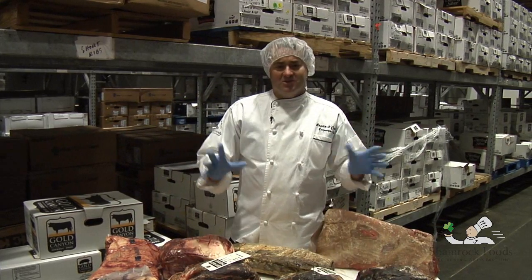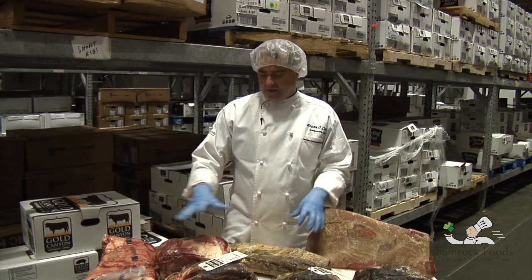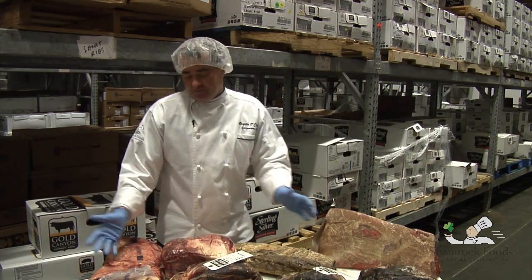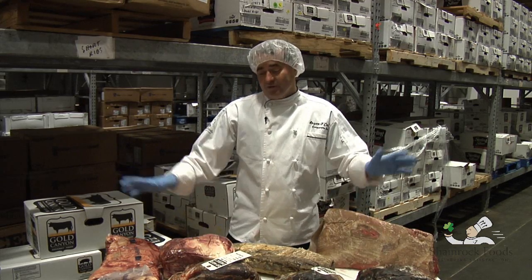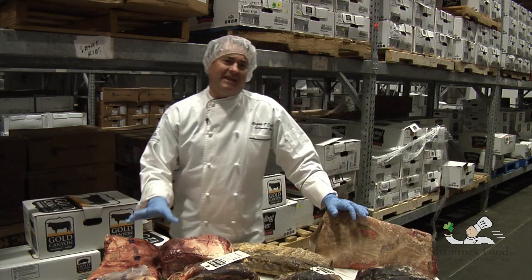And people say, and this is subjective, people say the dry age has a more nutty, a more beefy flavor than the wet age. Personally, I really do like them both actually. When you get a good cut of meat, they both can eat really well. And that's something that can't be overstated also.